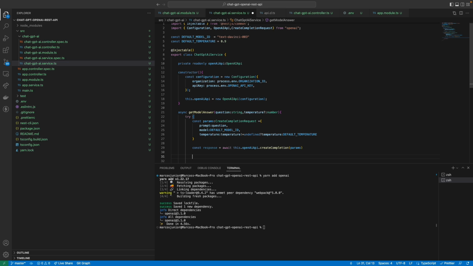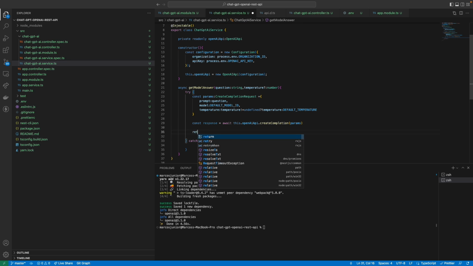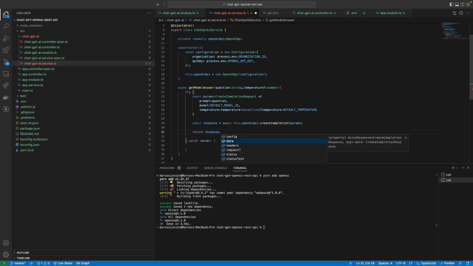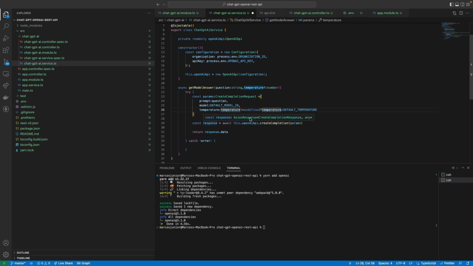Okay, perfect. And then if you want to see the straight answer, you can return response.data. Actually, this is an Axios response object, so for returning the actual data we need to do response.data. This is the actual object provided by the model. Okay, this is it basically.